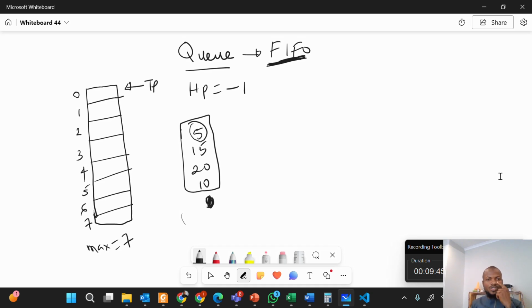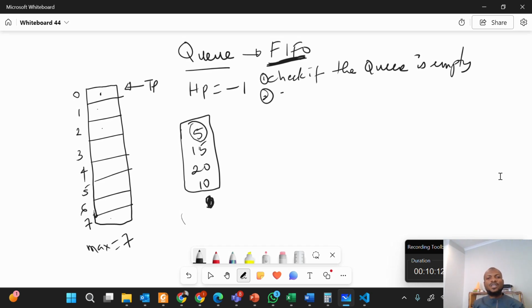So let's come back to this point. The first thing to do is check if the queue is empty. That is the first thing. If you check if it's empty, that tells us whether to add it here or to add it at maybe this point or this point or this point. It tells us if we are adding at the first position or not.